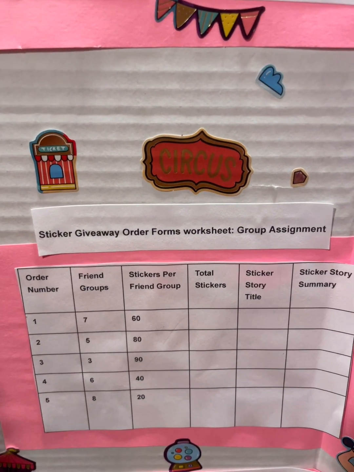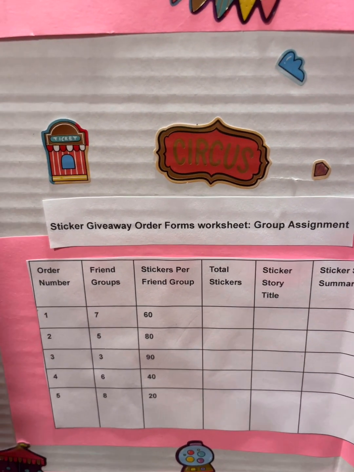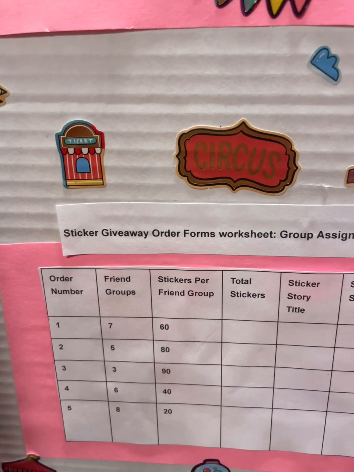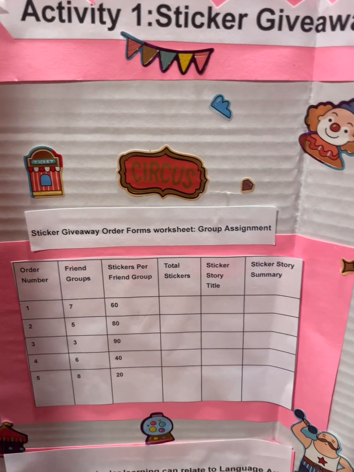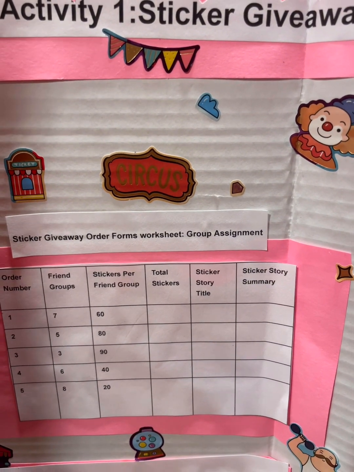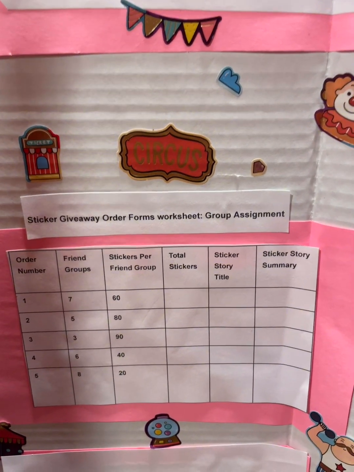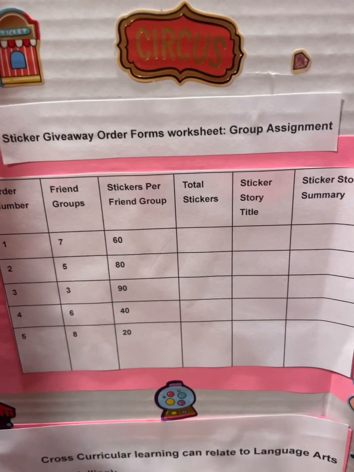The students are going to have to think of the tens. 60 is like 6 tens, so we'll think of it as 7 groups of 6 tens. That'll be the place value understanding of the activity. They will multiply 7 groups of 6 tens, which is 42 tens. 42 tens then becomes 420. So they'll record it and fill in the total sticker column with 420.